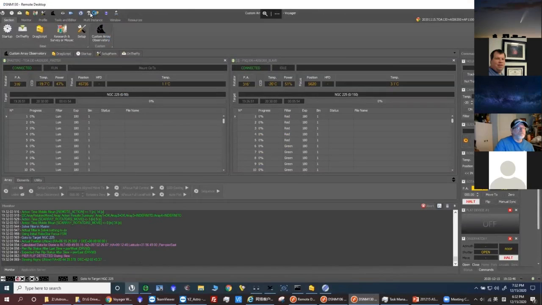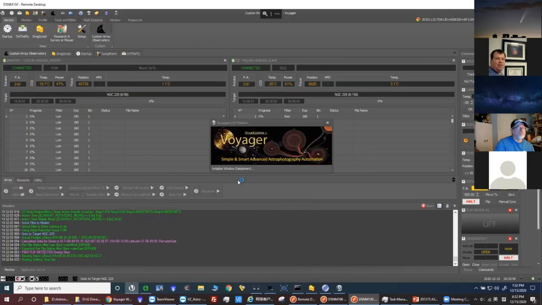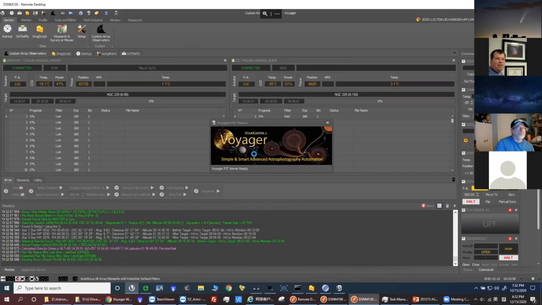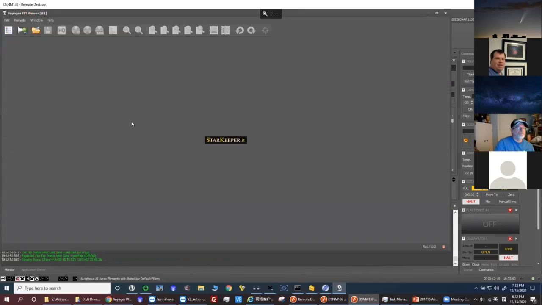It starts slewing. The program itself doesn't have a built-in image viewer, but it does have a FITS viewer, which is a separate program that you can load any kind of FITS file in. If you use it together with Voyager, it will automatically load whatever you just exposed.